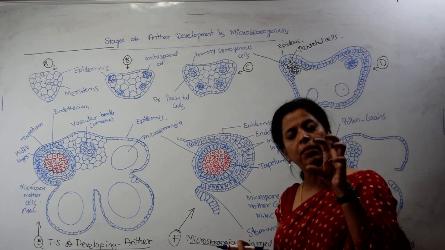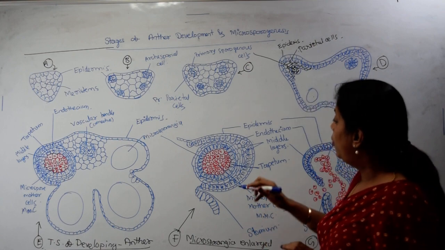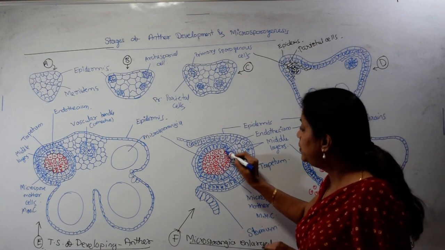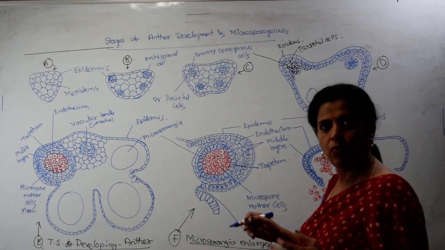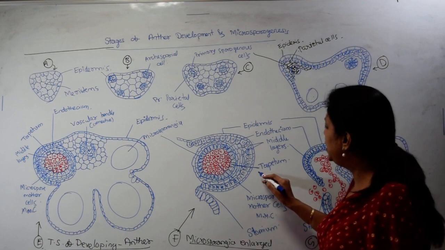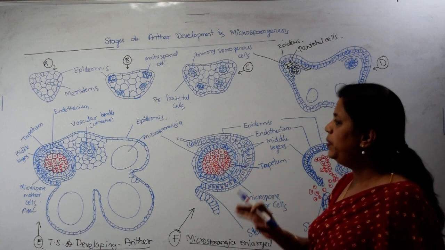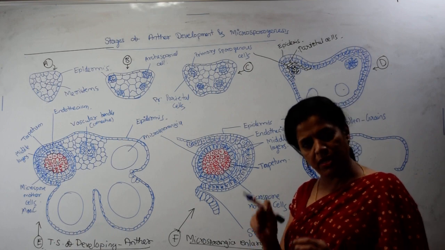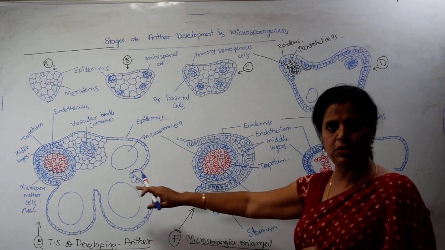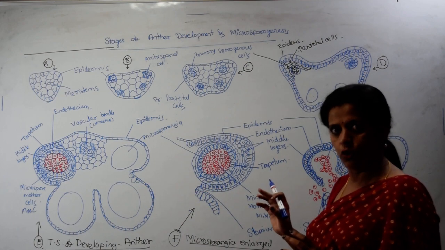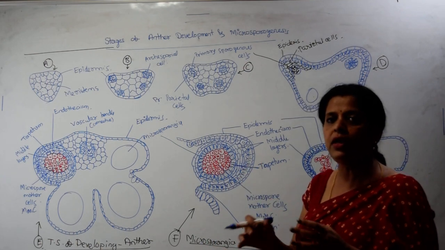The tapetum is multinucleated and it contains a lot of nutrients, vitamins and growth hormones. Why? Because it will give nourishment to the microspore mother cells. When the microspore mother cells undergo meiosis, the nourishment will be given by the tapetal cells. See, I am explaining in detail. This drawing is better, you just keep it with you. Just take a screenshot and keep it. Anyway, you need not draw it in detail. But this drawing will be asked, and the mature anther also will be asked. But for the developing stages, just take a screenshot and keep it with you. Whenever you get doubts, you can go through that.